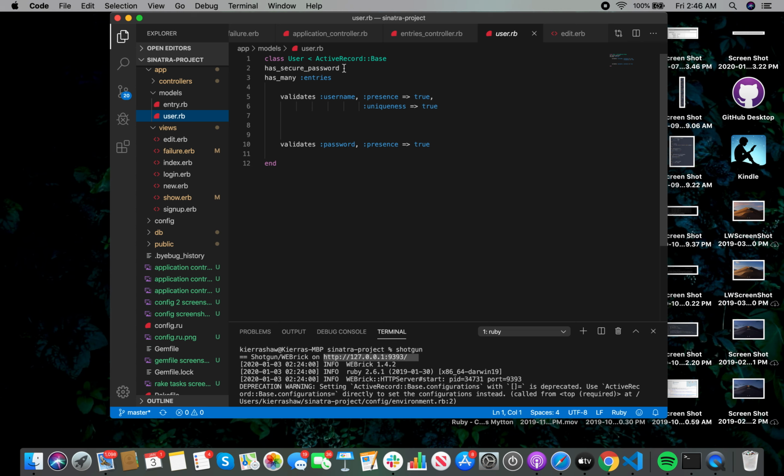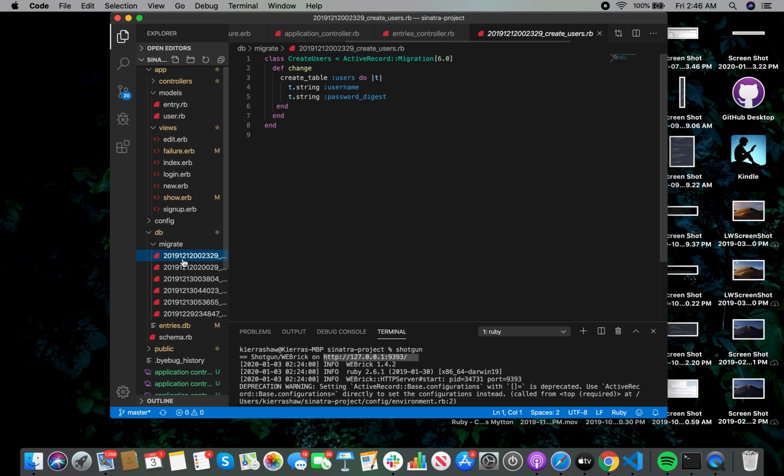And this has secure method will give us some methods just like active record. And we use this because we have a password digest string for when a user enters their password. We don't want anyone to be able to see it, including the developers, so it will encrypt their password.